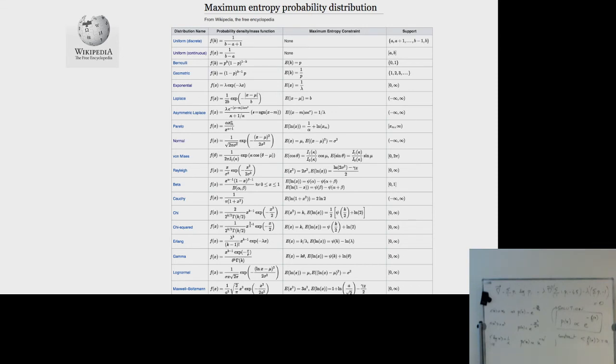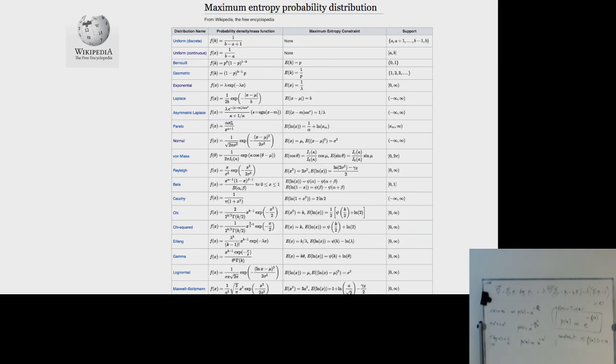So what this says is the expectation value. If I take the normal distribution, which is here, I can generate it just by saying that I have a constraint on the mean and I have a constraint on the variance. That's it. And the maximum entropy distribution, the solution of this, is just the exponential of those constraints. And so this is a language that's much simpler than this one, and that allows you to understand distributions much better.